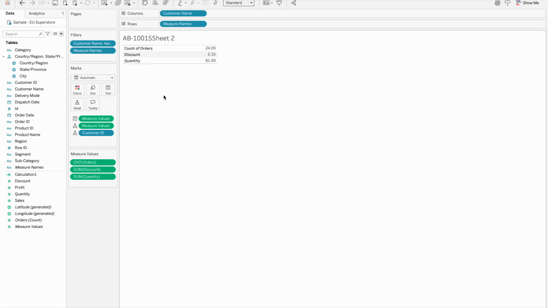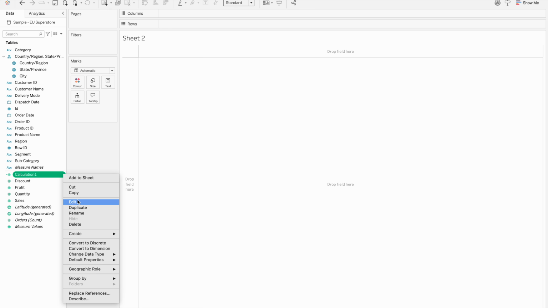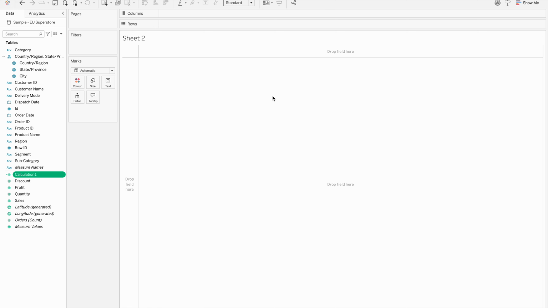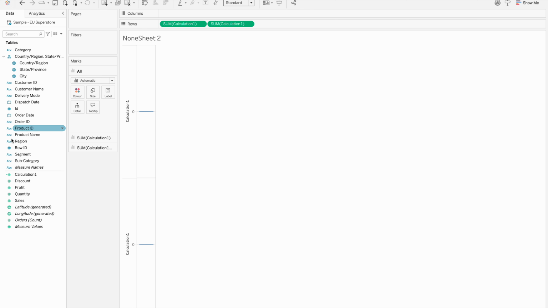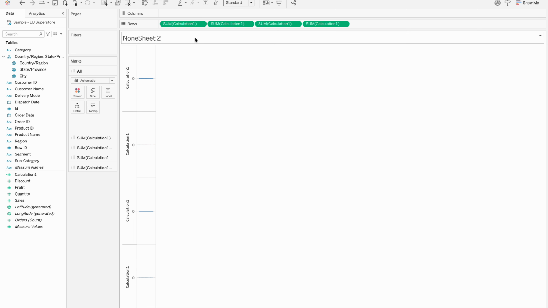So let's just go straight into the video, and I haven't explored all the options. What I did is create a calculated field, and in this calculated field I just put in 0. This will help us structure the sheet. I'm going to drag the calculated field into the rows, and I'm going to drag in 4 because I need 4 details. Drag in as many times as you need information. Now it has created axes for me.